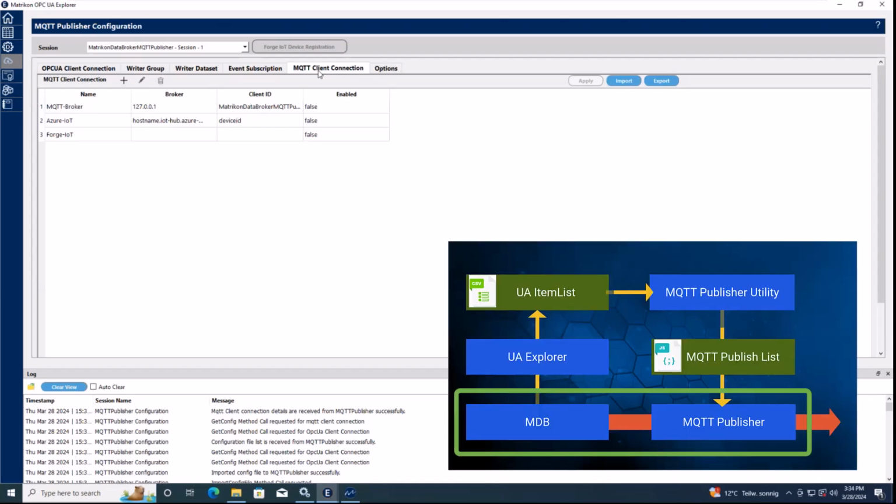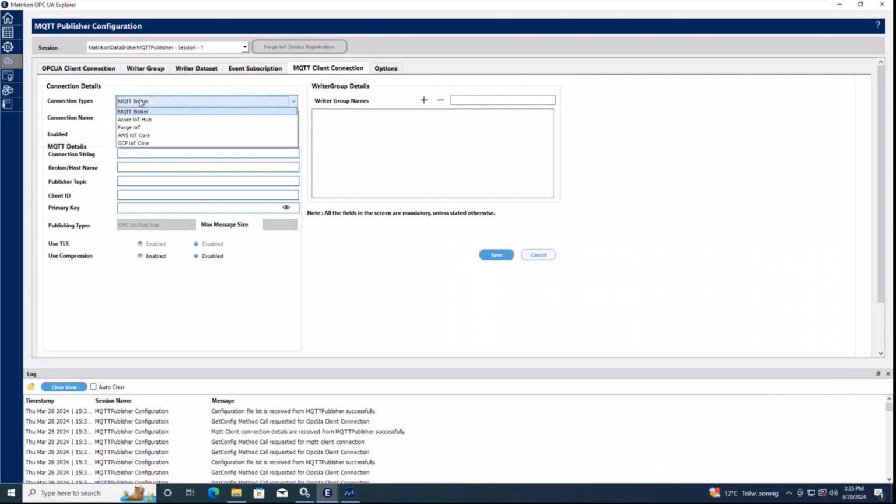This is the MQTT client connections. And here we can set up or configure the MQTT Publisher to communicate to a specific MQTT broker or to a specific cloud or specific MQTT subscriber. And you see there's a couple of default examples. I will simply create a completely new one. We are using here the MQTT Broker because I'm going to publish the data in this example to a Mosquitto MQTT Broker.